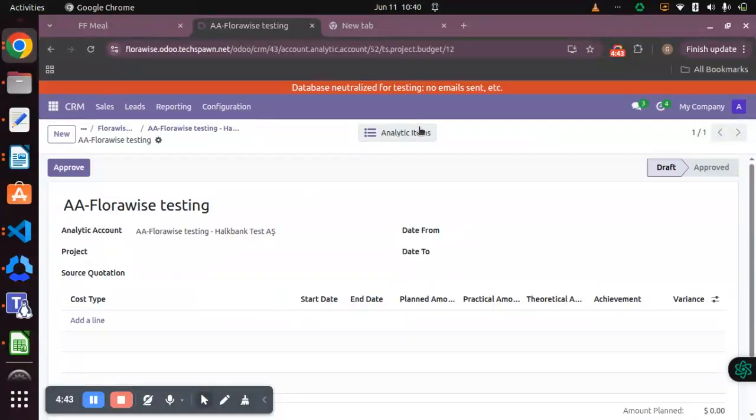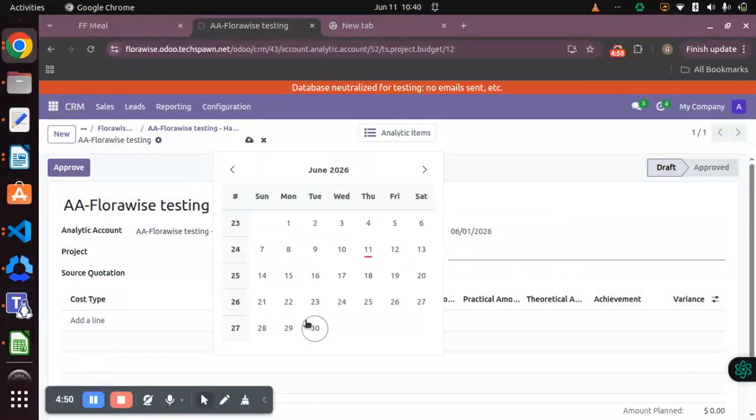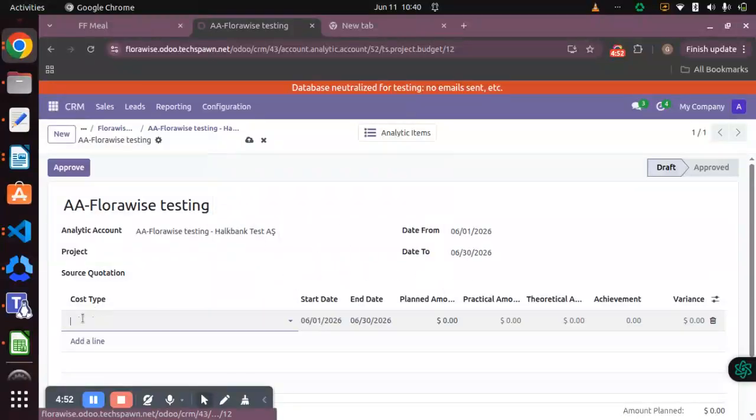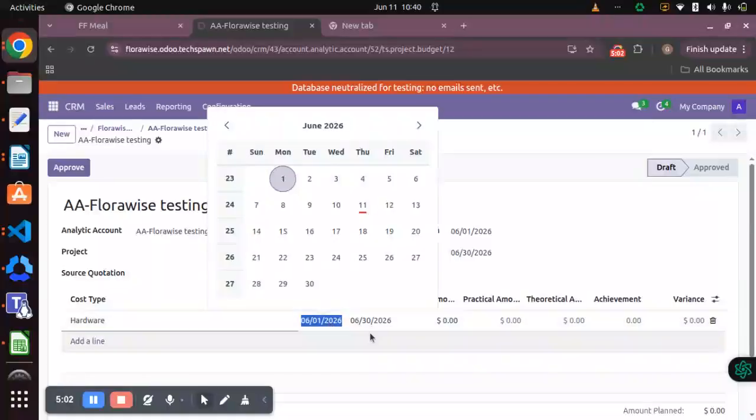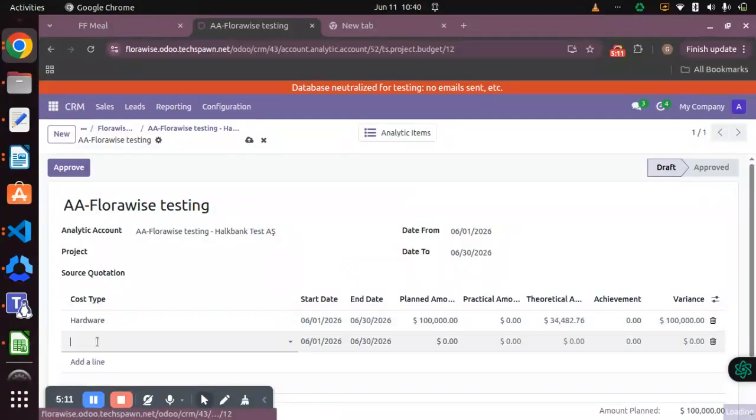Now we will set up all the cost type budgets, let's suppose from 1 to 30. Here, first I'll add the hardware. The date will automatically come from date from to date to, and we can manually change the date as per the project cost type. And for the planned amount, let's suppose it is 1 lakh, and we'll set up for each.